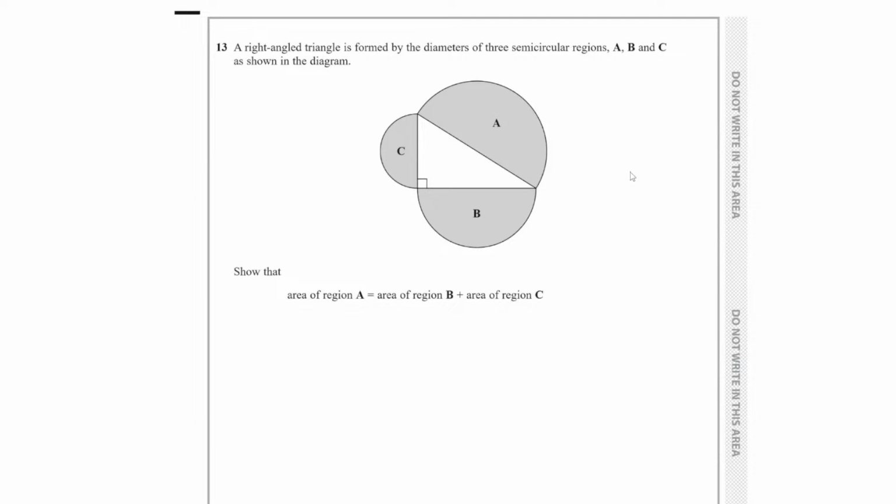I think I used X, Y, and Z just because I feel like I was going to get confused using A, B, and C, because with Pythagoras' theorem, this one is normally C, isn't it? And I felt like I'd probably get mixed up because they put A, B, and C in the wrong order. So you can use that, but just make sure you get it the right way around. I actually just used X, Y, and Z, so it doesn't really matter which is which. X, Y, and Z.